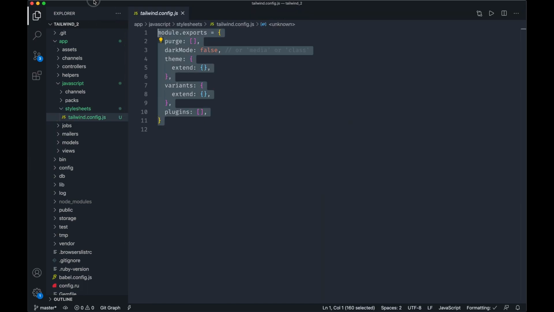Here's what the base config looks like. It's going to come with the theme by default. And what you can do is either extend it or add stuff to it. And then there's a built-in purge mode. So what I typically do is pass in my own module or I guess relative file names to purge. And what that does is eliminate classes and CSS we don't use in the end. And it's just gonna save us a lot of bandwidth and size of our stylesheets in the very end. So what I'll do is pass in some values there and continue on.